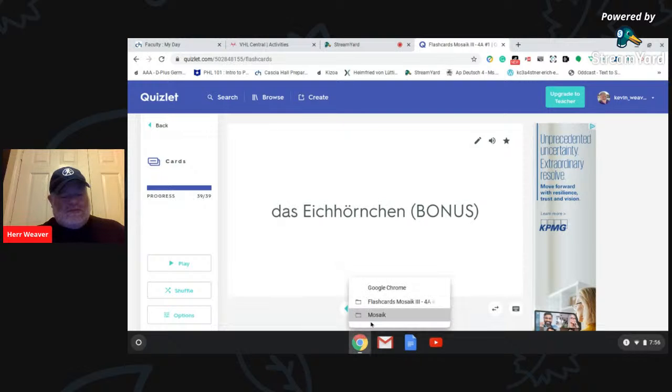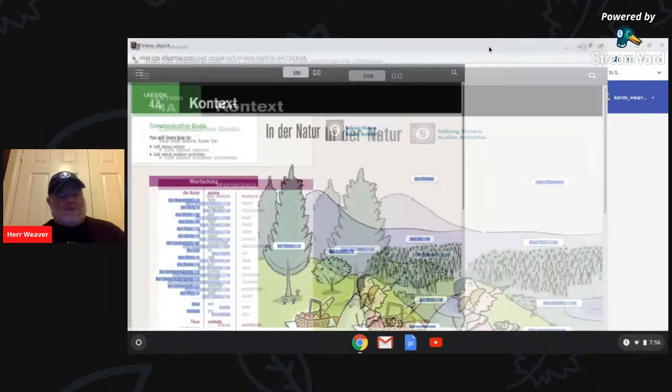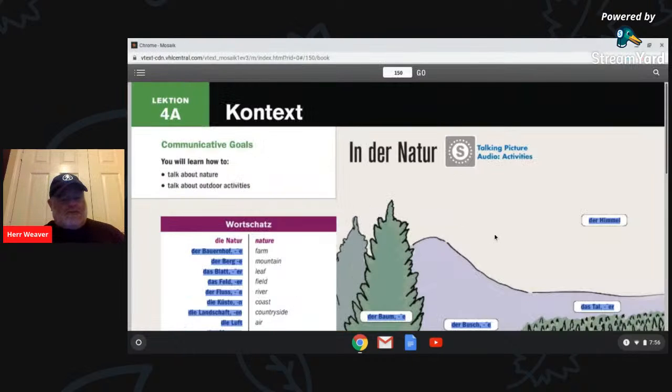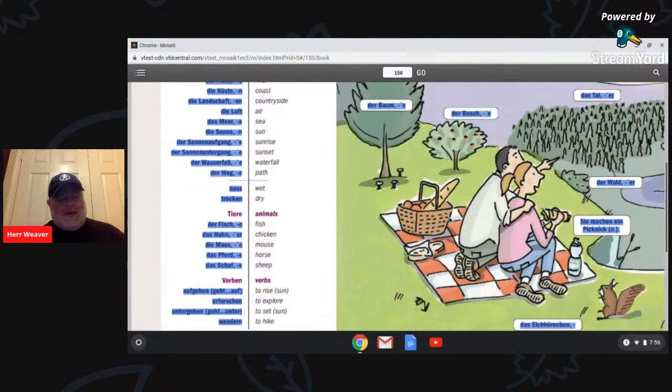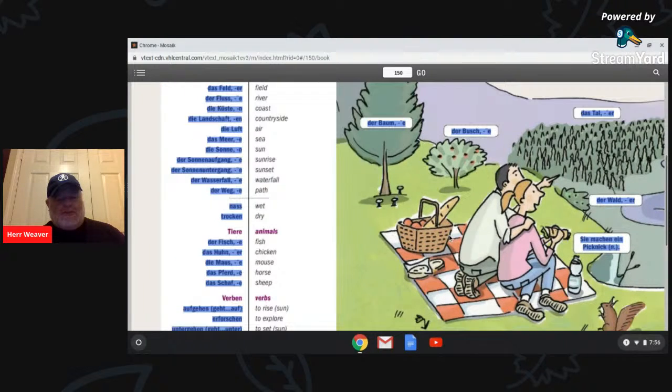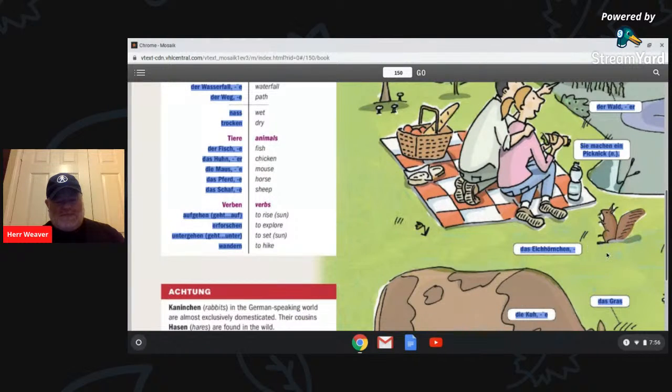Let me see here, Mosaic. Yeah, so here's the, on page 150 is where the chapter starts, and what we just went over, all this vocabel with pictures. There might be a few extra words within the pictures, like I see the word der Wald. Der Wald we've had before, the forest. We had das Picnic. That also was not one of our words. There's an Eichhörnchen right there.